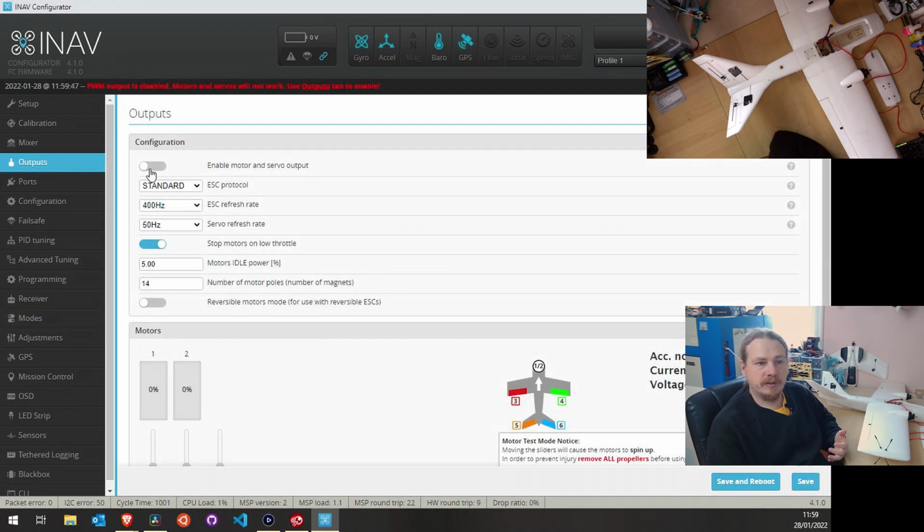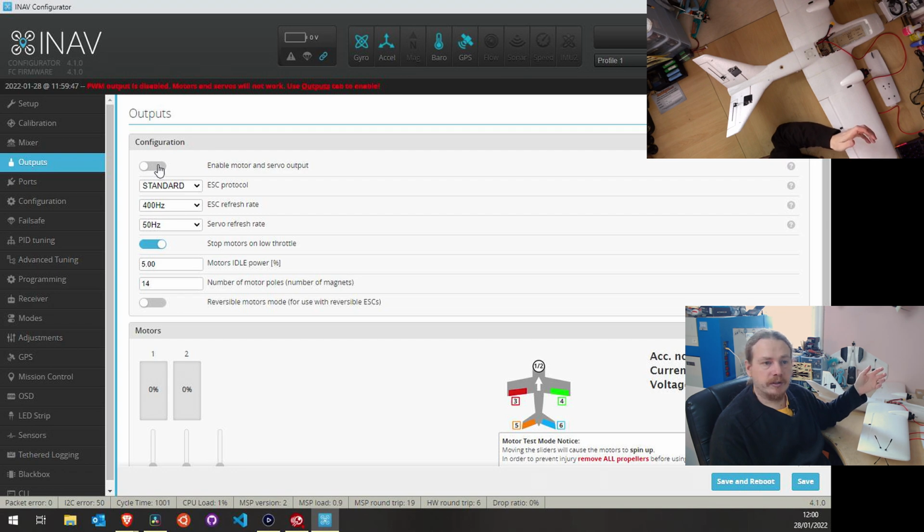Right, so the first thing that we're going to do is make sure that we don't have any propellers on the plane. This is a safety feature. If we're working on the plane and we're going to connect main power, unless we need the propellers on for some function, like maybe getting that sort of tipping point for auto launch or for calibrating the current sensor, you should take your propellers off if you're going to plug in your main power.